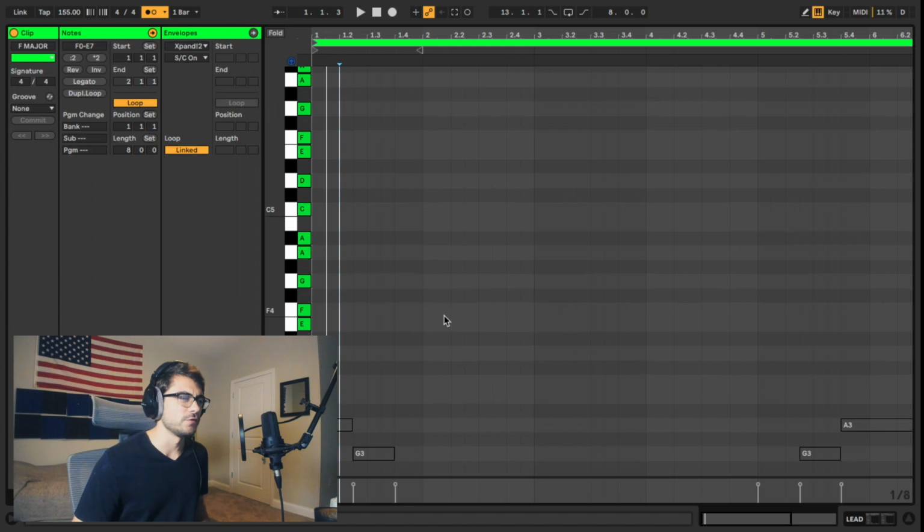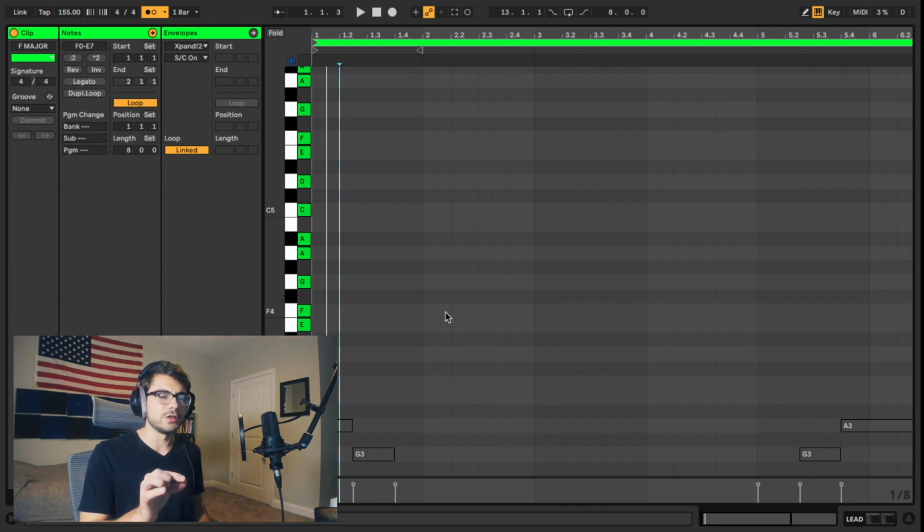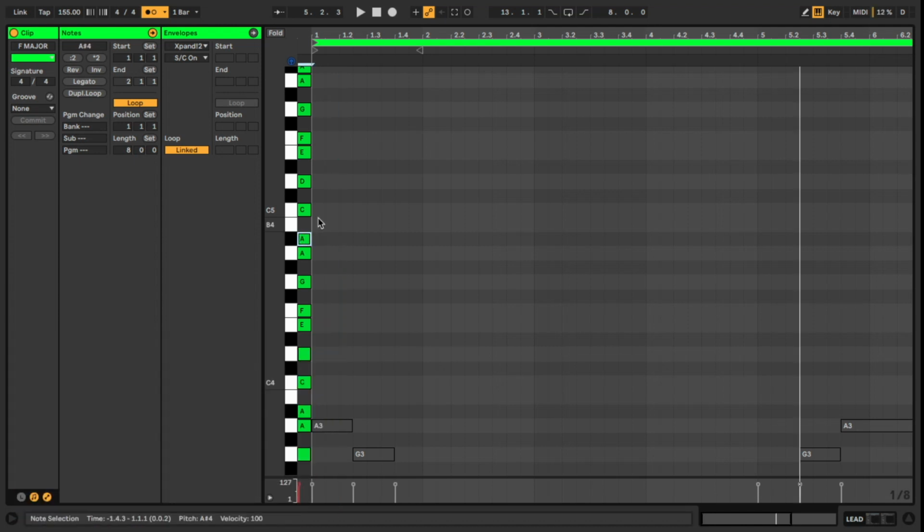Alright guys, I switched over to a bell instrument now just to get more of a feel for it, so I'm just going to go ahead and play some. If I'm going to make two different counter melodies, one of them is probably going to be longer notes and one of them is going to be more of a steady constant thing. So with the bells that I'm using right now, I'm probably going to do something that's more steady and playing the whole time, and then I may find some sort of a lead, maybe strings, brass, something like that that's more constant notes, just to fill in some of the gaps. So that's how I think about it.